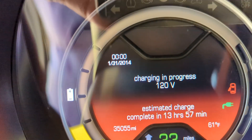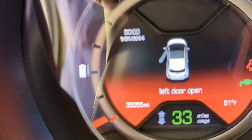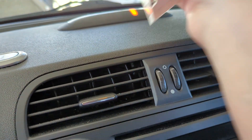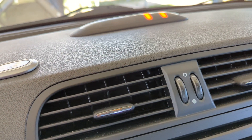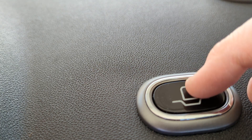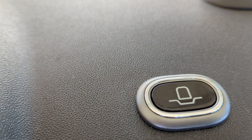And it'll completely charge. It had 31 miles on it whenever me and Albert plugged it up this morning. I've got to set the date and time. From what I understand, when it's fully charged... I didn't think to pay attention yesterday because it was dead when we were there. He plugged it up the time we decided to buy it, and it didn't have quite a full charge on it when we got home. This is the only button I'm not sure of, so if someone knows what this button is for — we have no idea, and it is really deep.